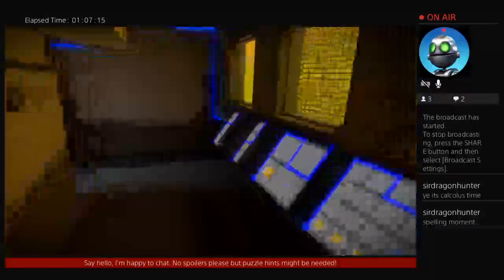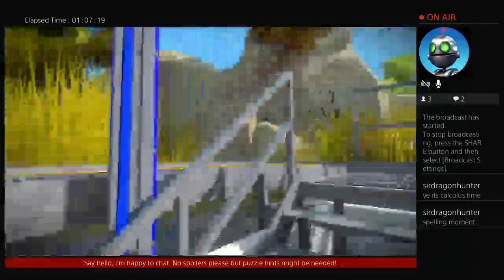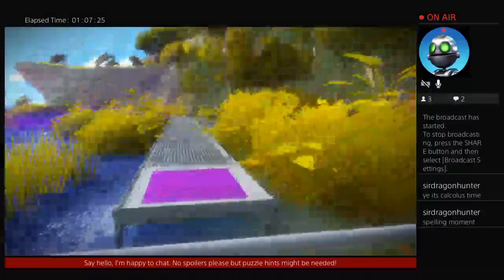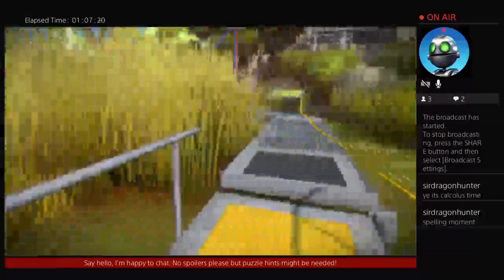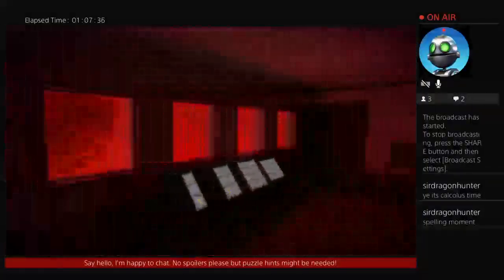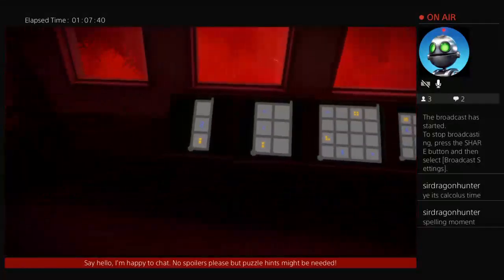Wait, what? I've already done this room. Okay, in which case I probably do need to follow a platform elsewhere. Don't know if it's across there I need to go. Might be. I've already done this room, I'm quite sure. Or have I? Clearly I haven't. I'm not at all sure.